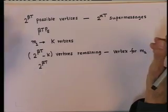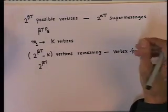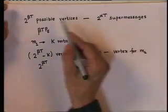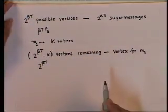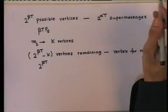Now, this is a rather tedious procedure. So let us see what happens if we choose the required 2 raised to alpha t vertices randomly from the 2 raised to beta t vertices. If we adopt this procedure, then there is a danger that we may select more than one vertex lying within a distance of beta t P_e. If however alpha by beta is sufficiently small, the probability of making such a choice is extremely small as t tends to infinity.